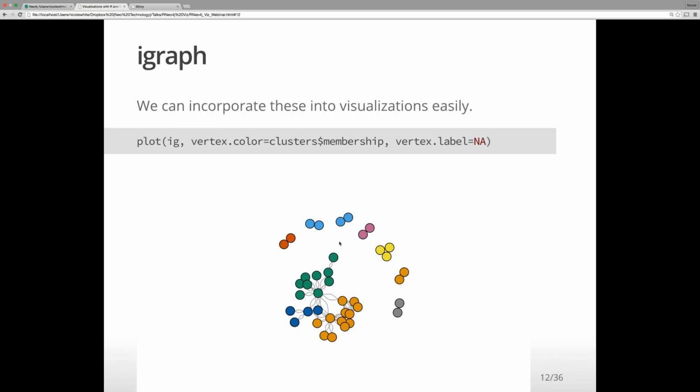From that point, it's very, very easy within igraph to color your nodes by this cluster membership. Previously, I was just setting all colors to cyan, but here we're now setting the vertex color to the membership of that clusters list. So now all the nodes are colored by their cluster membership, and we can get a visual representation of what our clusters look like. Of course, all of our disconnected components are in their own cluster, but within this bigger component, we see that we have 3 clusters going on here. But we'll look at a visualization later where we can actually have node labels on this and see what's going on.